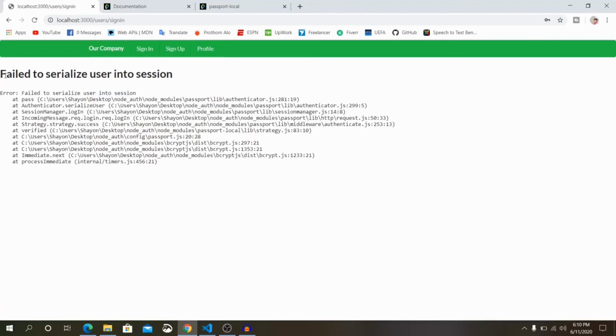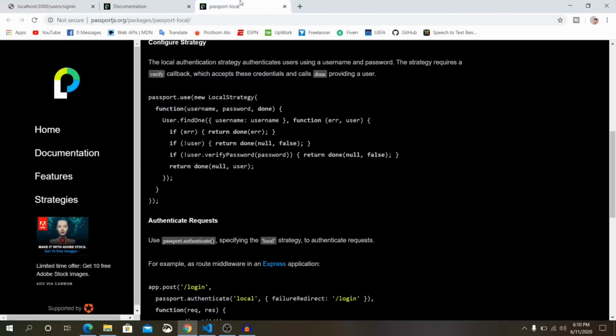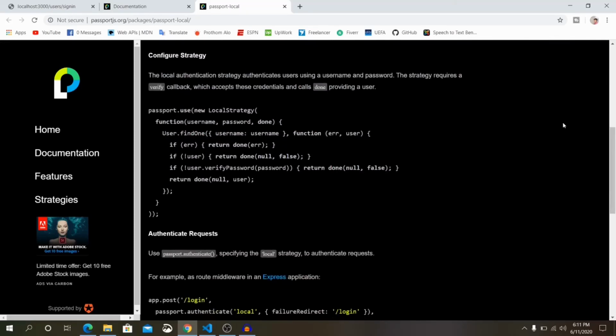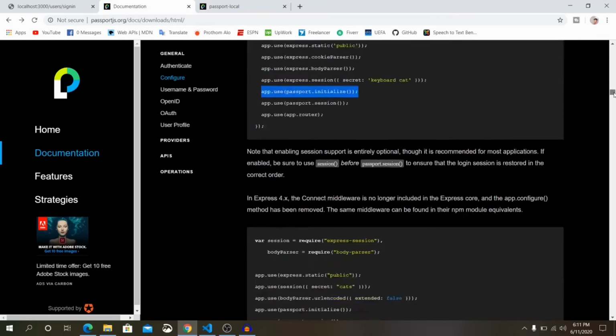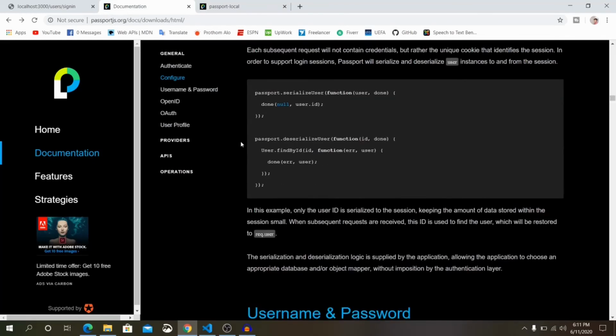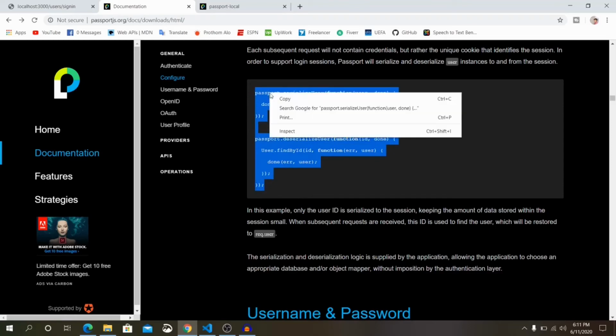It says failed to serialize user into the session. When our user is added to the session, we need to serialize that. Okay, let's see in passport.js how they make. This is very simple, these two process, passport.serializeUser and passport.deserializeUser.